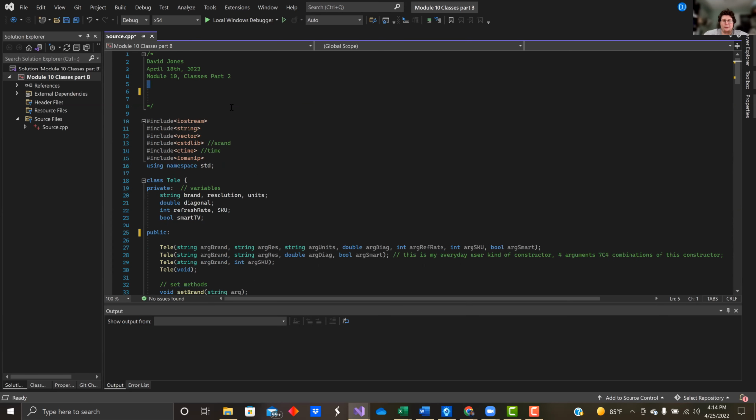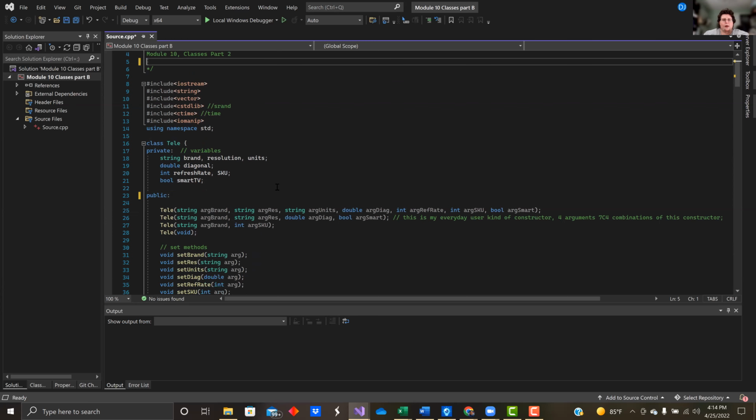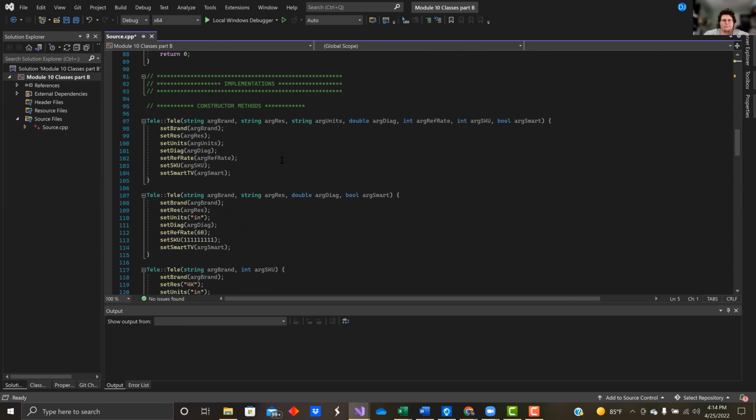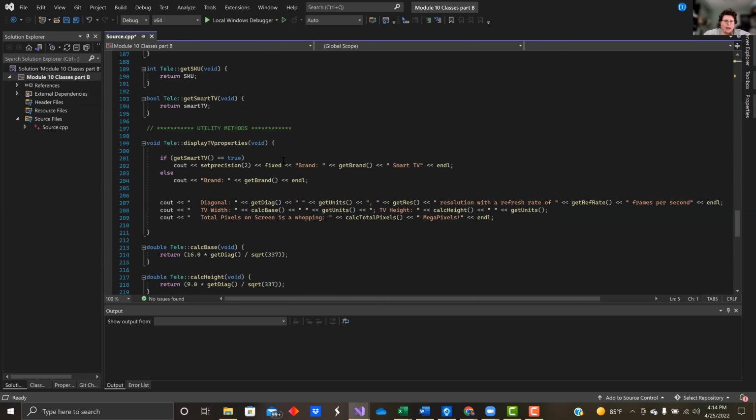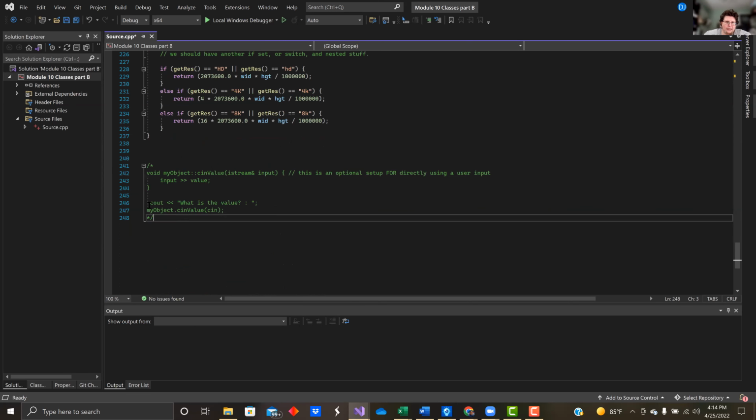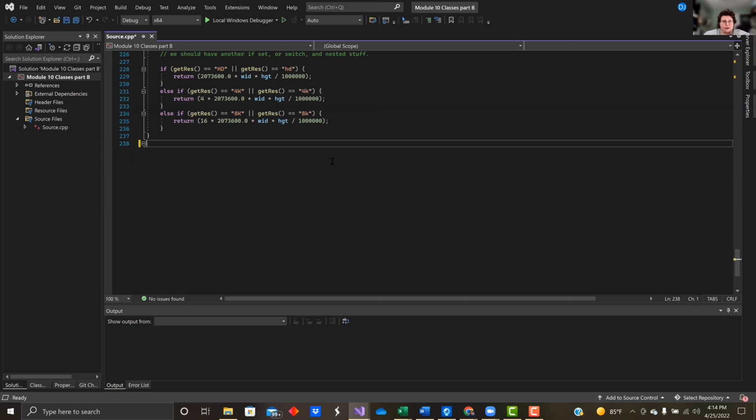We got our prototypes on top, and we come down below, and we got a lot of implementations down below. And this file here is 250 lines long, and it's relatively short for a real project. We obviously didn't finish it. There was some more stuff we could have done, but it was also just televisions and didn't include all the different types of brands and everything. So it wasn't a complete project, but it's already long.